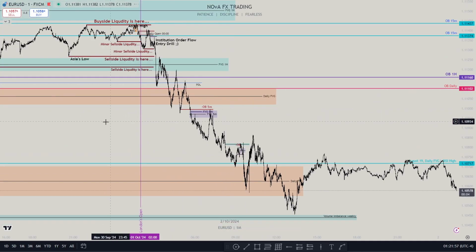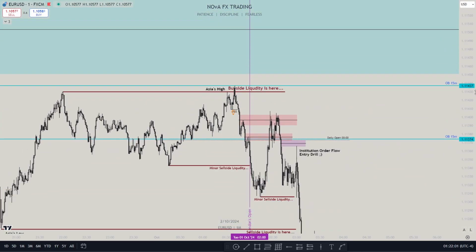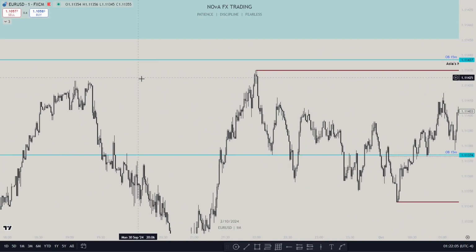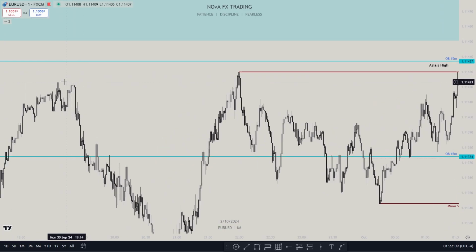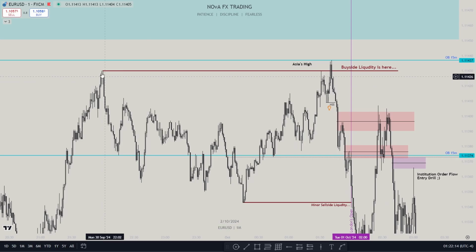Okay, so we're now going to drop that to 1 minute, and let's go back to the London session. All right, that's our London session. So I was mentioning the 2 equal highs, which were right there. It got swept and then made 2 more equal highs there, and this is our base.